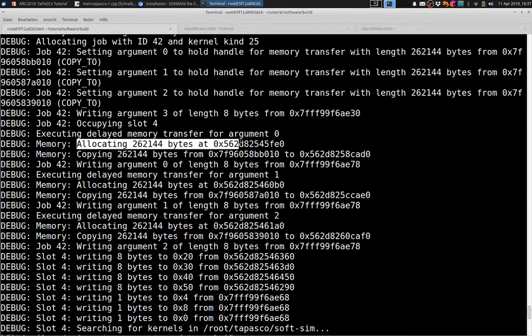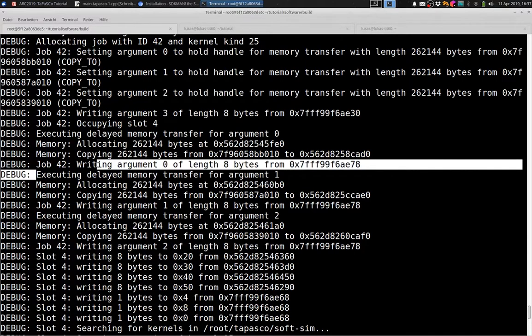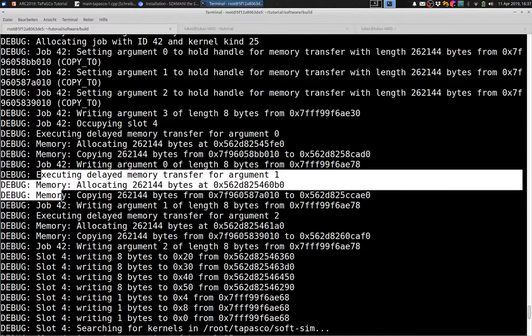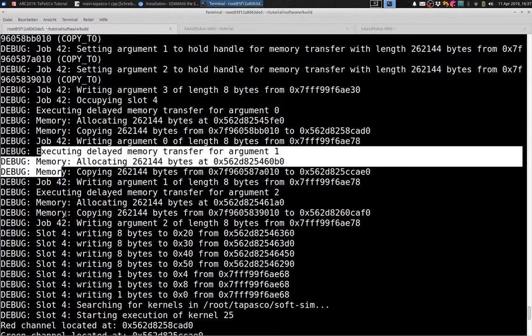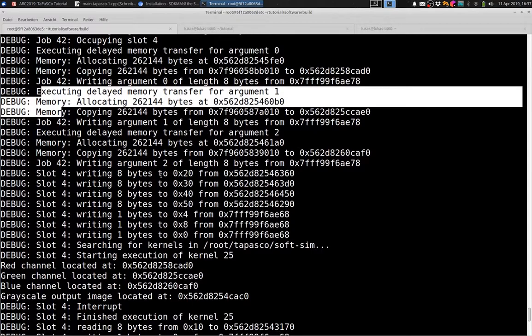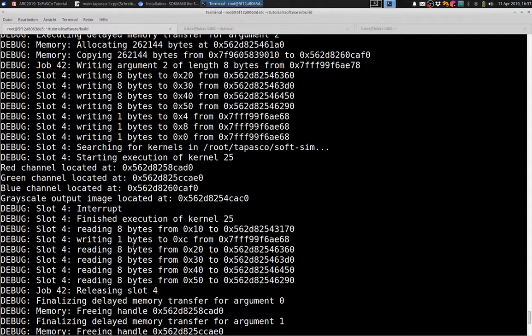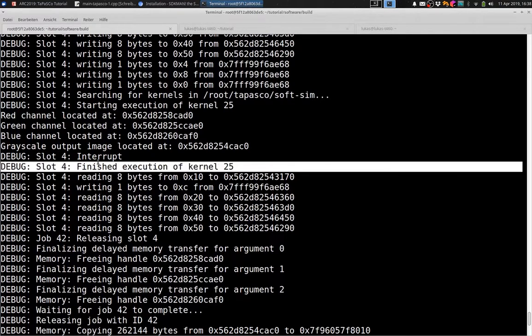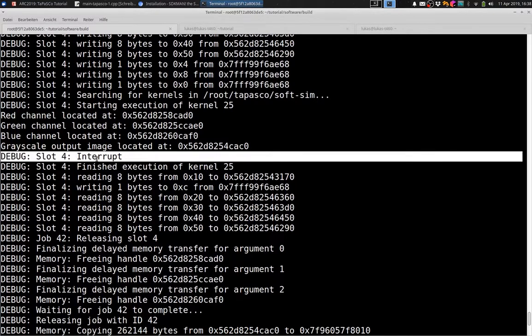It's allocating memory and copying over the red channel here, and then writing the pointer to that memory for the first argument, same for the blue and the green channel. Then we're writing the start bit, and then it's executing. Then we get an interrupt at the end, so our core finished successfully.